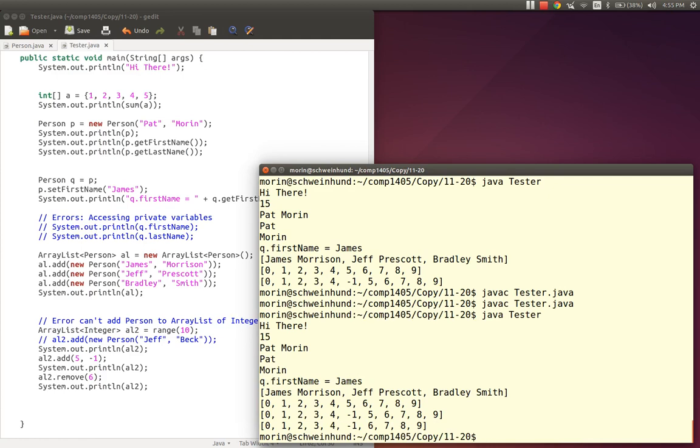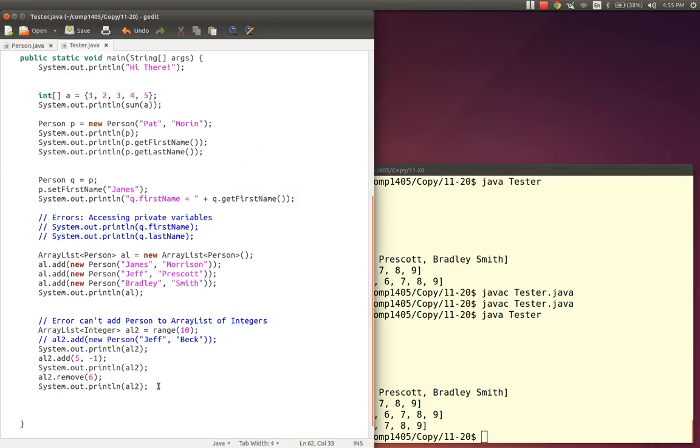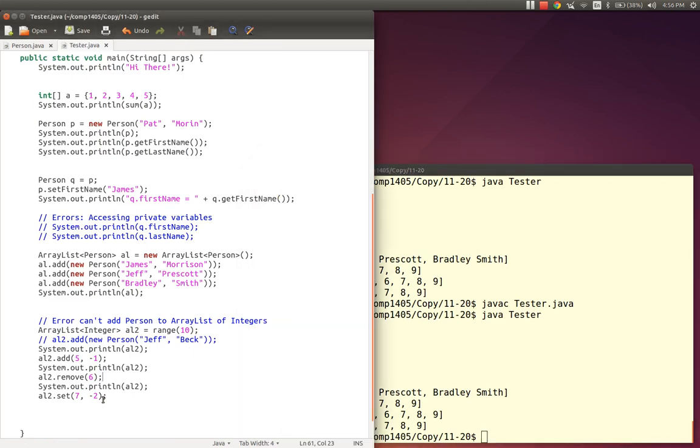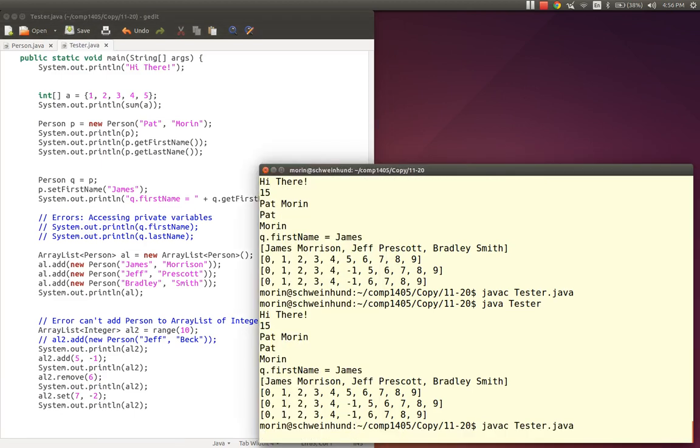Now, if what you're trying to do is just overwrite a number with another one, don't do it by adding and removing. Instead, there's a method for that. There's a set method. So we could set the element at position 7 to be, let's say, -2. Oops, we forgot to print it. So here we set the element at position 7 equal to -2. By the time we get to there, the element at position 7 is actually 7, and we just change its value to -2. That's a lot more efficient than inserting something and removing.